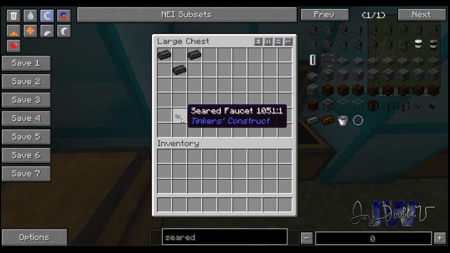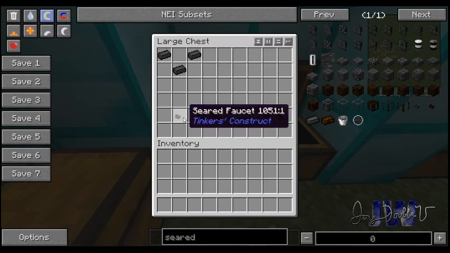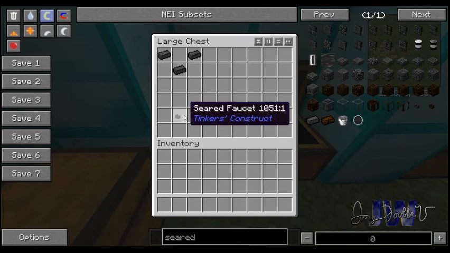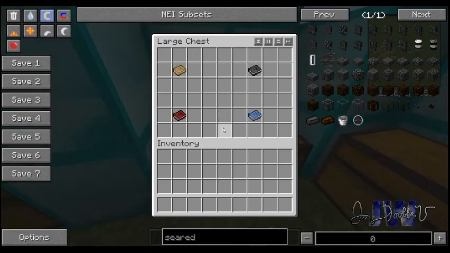Now what you're going to do is put the seared faucets on the smeltery drains, and that's going to enable you to pour the liquid out of the Tinkers Construct Smeltery. Without this, you're not going to get very far. And that's just crafted in a V shape, kind of like a bucket, but with seared brick. Nothing to it.